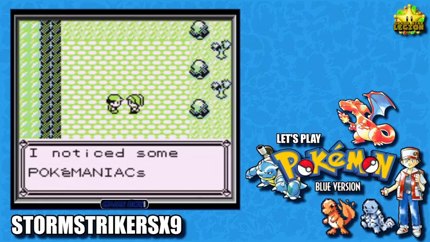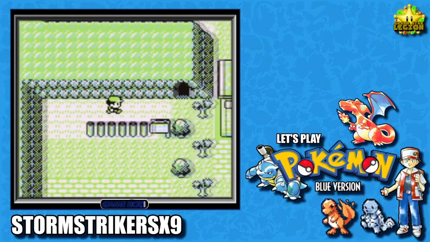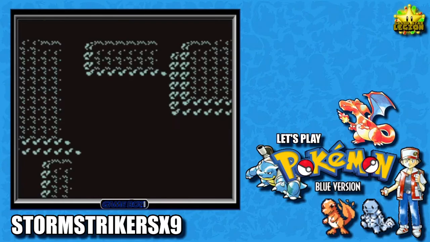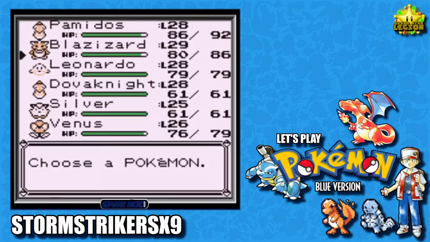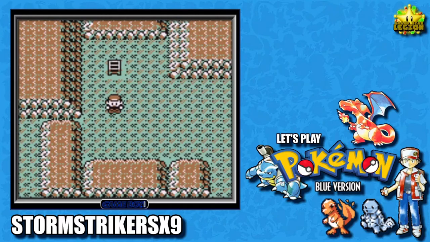I noticed some Pokemaniacs prowling around. Rock Tunnel. Look how dark it is in here. I have attempted going through the dark tunnel once without Flash. It is tough to do, but if you memorize the way to get out, then you don't really need Flash. But for the sake of this video, I will be using Flash. So, do this. There we go.